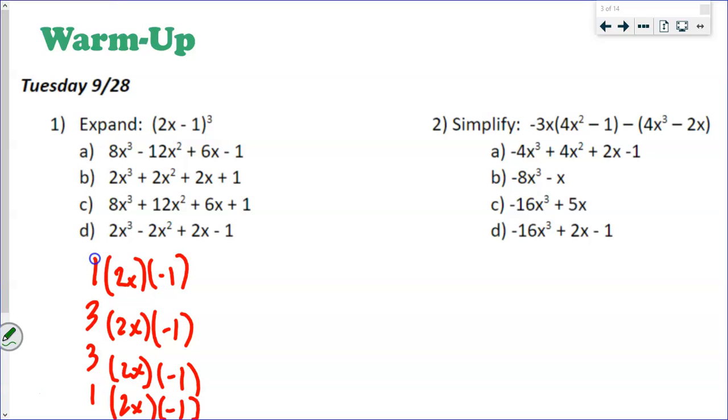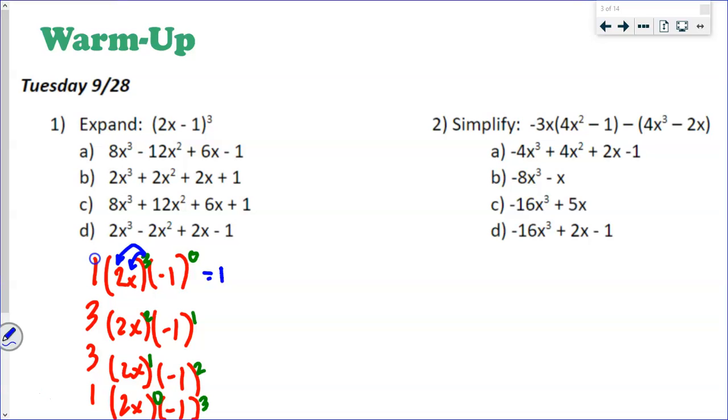Then we're going to put our exponents in descending order. So 3, 2, 1, 0. And then we're going to go up here, 3, 2, 1, 0. Again, keeping in mind that when we do this, guys, these exponents should add up to 3 every time. 3 plus 0 is 3, 2 plus 1 is 3, okay? So now remember that when we do this, we're going to apply this 3 to both terms, okay?